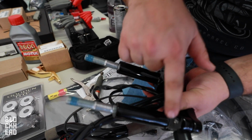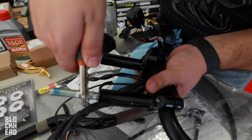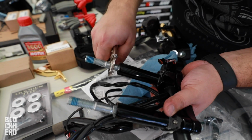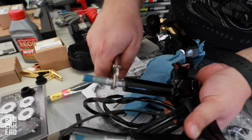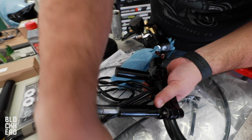Once you take the bars off, you're gonna have the risers. You gotta remove these bolts from in the risers, right? So you just get like vice grips, right? And they're gonna be kind of a pain, but you know, just really get them on and then slowly unthread them, little by little. There you go. There we go.